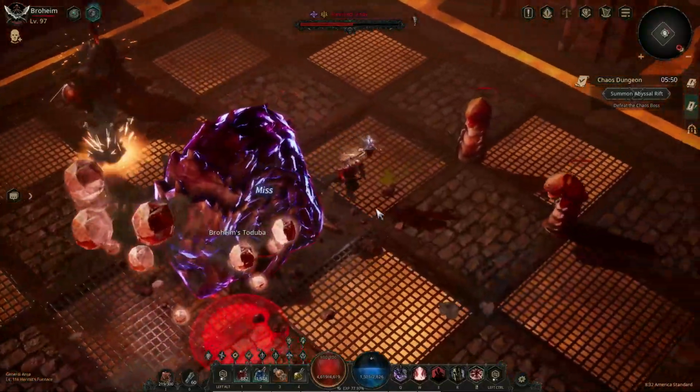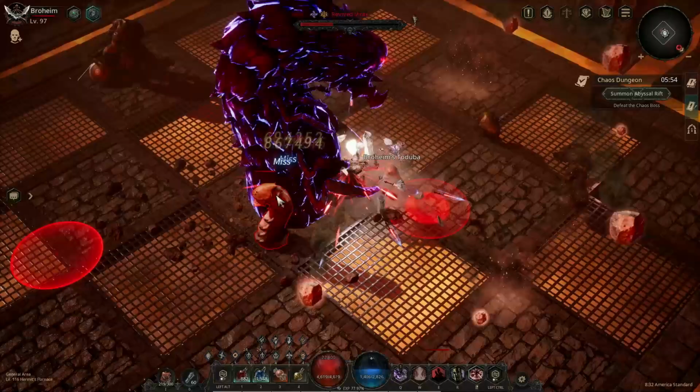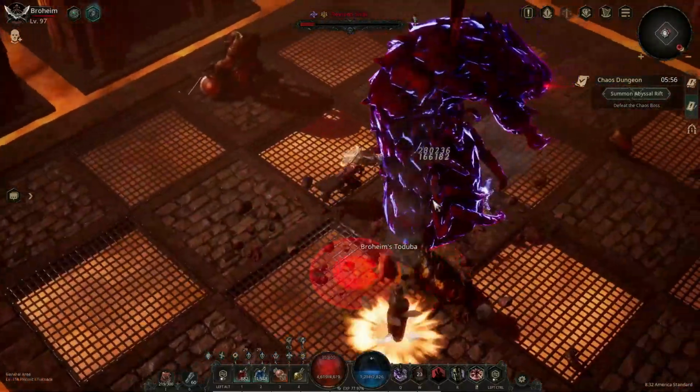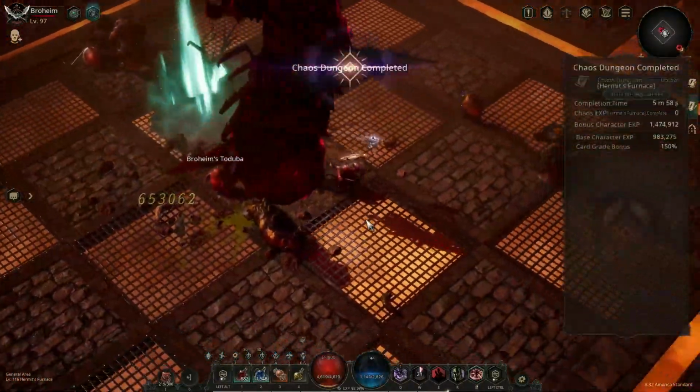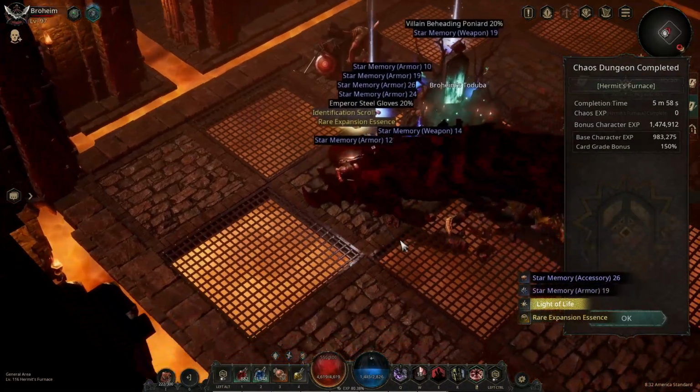But like I say, I can't do high-level maps. This thing is far from complete, man. Far from complete. But I do believe it has great potential. There we go. Bunch of identification scrolls, some star memories.